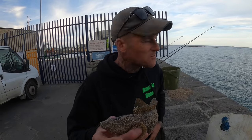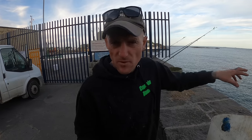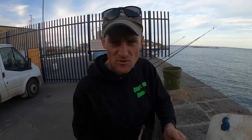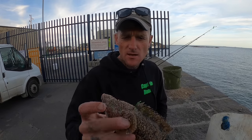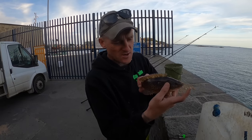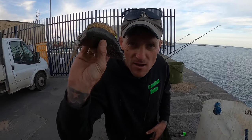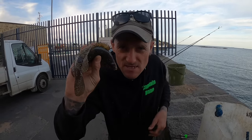We're not fishing where we said — we're actually fishing where we've parked the vans instead. There were a couple of other people already at the original spot so we decided to stay put. First fish already — lovely little wrasse! Just turn it around, beautiful little wrasse with lovely colors to it. Fantastic looking fish, but we're going to get that straight back and hopefully get one ten times as big.